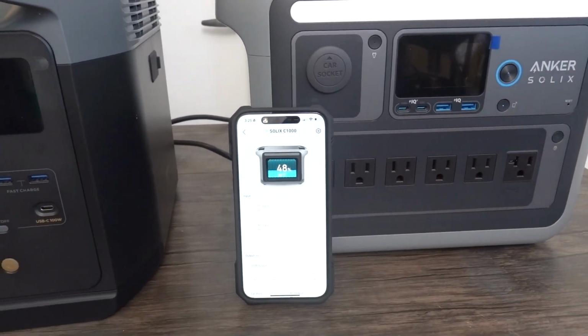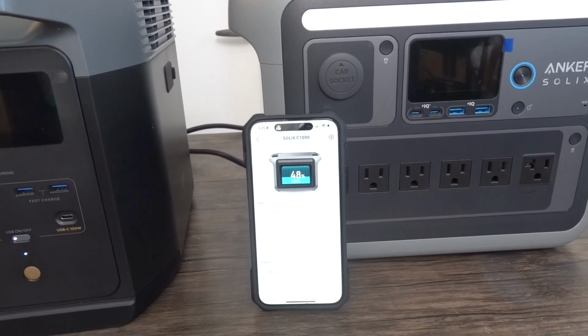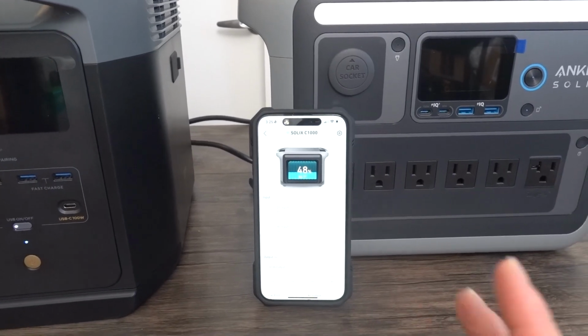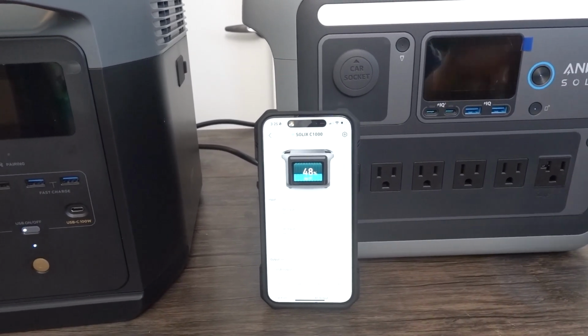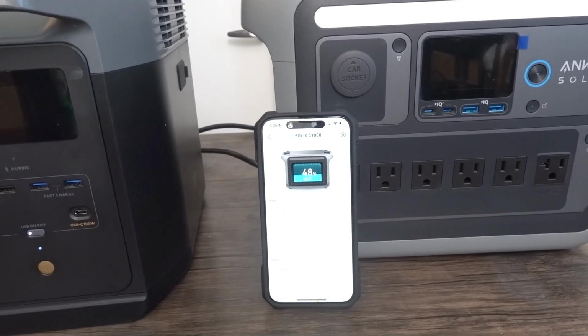So that's what it actually looks like for both of them in terms of what you get. Now let's plug it in to show you how much power it does provide for the input option. Currently I have two cables plugged in, one for the wall outlet and one somewhere else. Let's plug in both of them to show you how much power it provides.